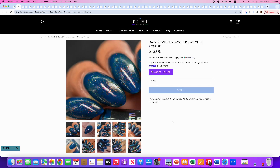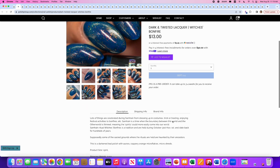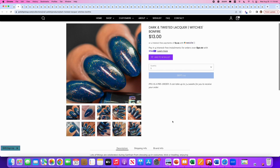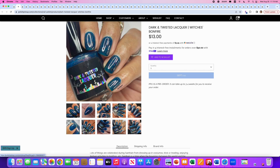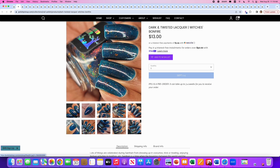Dark and Twisted Lacquer brings us Bonfire. It's a dark teal polish with aurora coppery orange micro flakes and micro shreds. 100 are available. I like this sort of dusty navy blue — it really looks dusty when it's matte. I don't think this is my type of blue; it doesn't have enough purple in it. I like the more purpley-blue effect. But I do like the amount of flakies and glitter in here — it's almost a hint. The amount of flakies really complements the color.